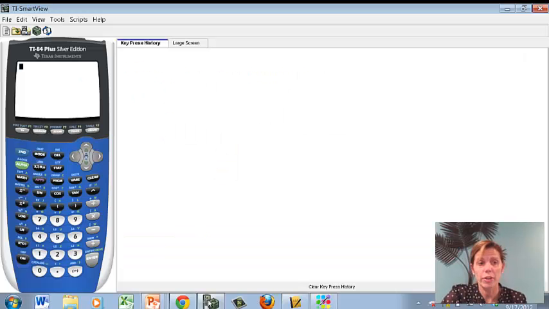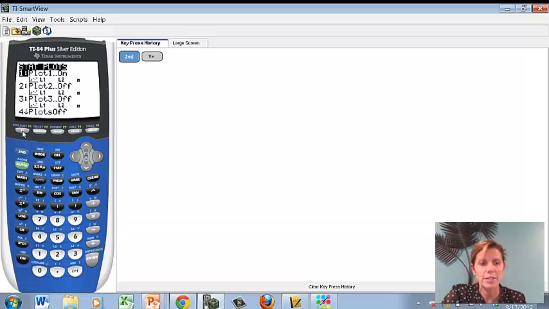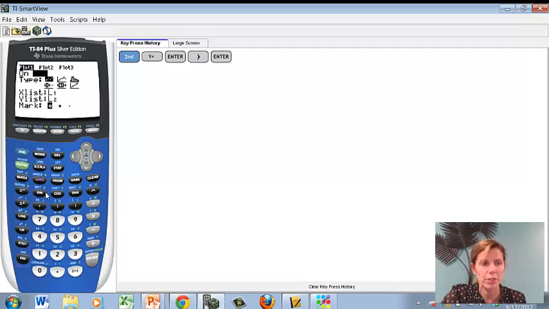Before we get going on our calculator, there's a couple things that we have to do. The first thing, you were probably using statistics on your calculator the last time you used it, so we need to turn that stat plot off so we don't get a bunch of dots on our screen. So we're going to go to stat plot, which is second y equals. Notice my stat plot is on. I want it off, so just press enter, and let's arrow over and turn it off. So please be doing that with your calculator also. The second thing that we want to do is we want to put it back to the standard screen. So go to zoom 6, and that will just get us back to the normal screen that we're used to viewing.